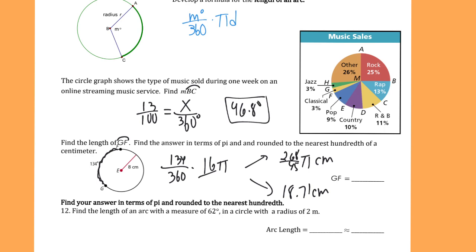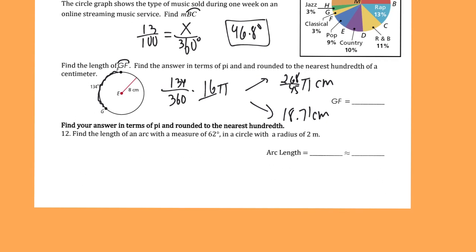Okay, the last thing we're going to do would be just another practice. Okay, if you're saying I went around 62 degrees of a circle, well, how far did you actually go? Well, 62 out of 360 is how far I went. I went part of the circle, about a sixth of the circle, and you times it by the distance around a whole circle, which is going to be pi d. So it'd be 4 pi. And to get the answers, the first one you just times the numbers in your calculator, and you're going to get 31 over 45. And that's pi, and that's going to be in meters.